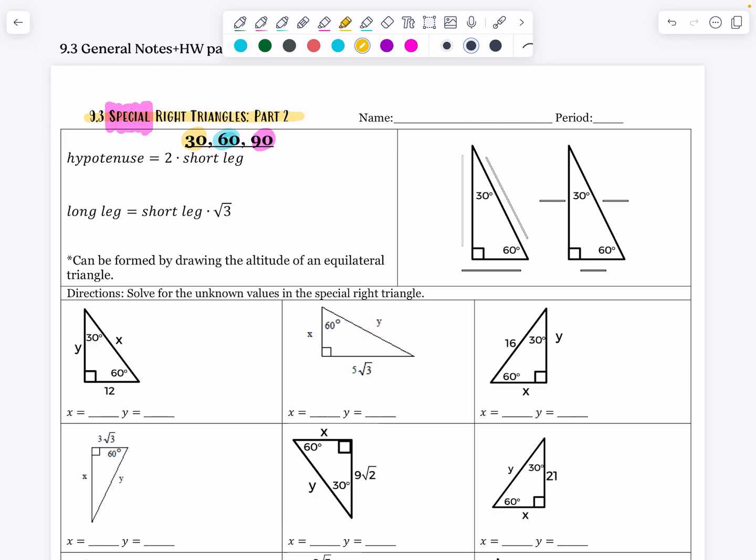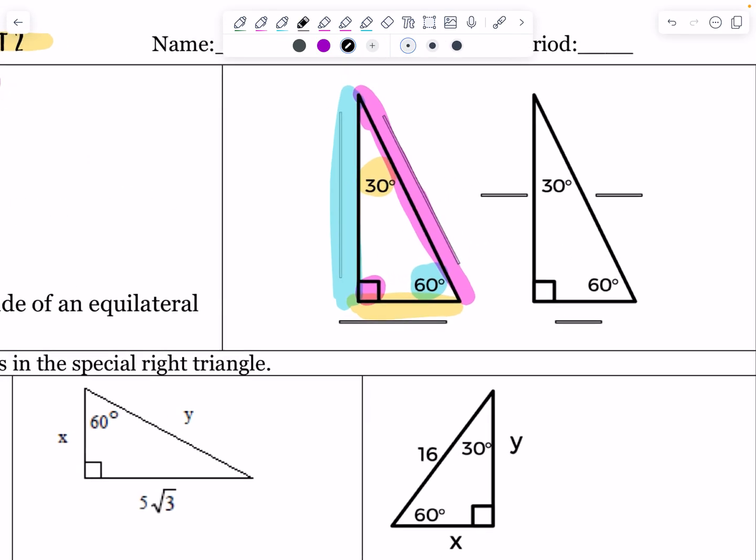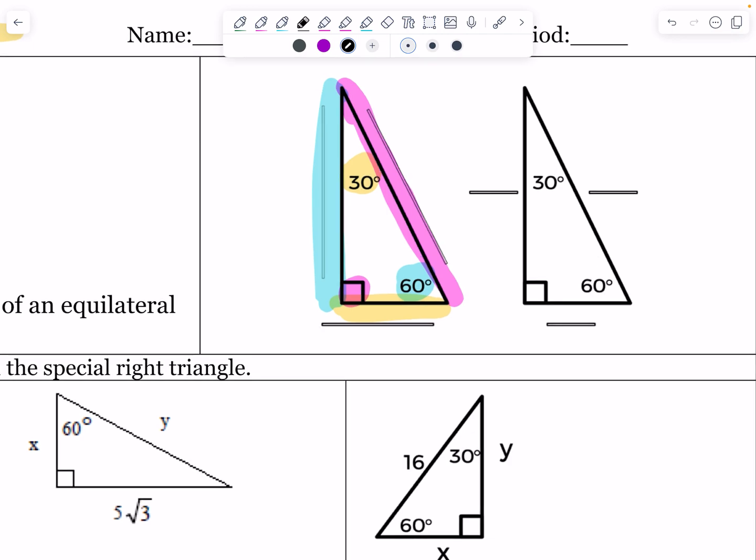So let's just kind of look at what these triangles look like. Here's my 30-degree angle, and there's the side that's across from it. So that's the shortest side. Here's my 60-degree angle. Of course, that's the medium amount. So then that's my medium length, and there's my 90-degree angle, so here's my hypotenuse. So let's label that first. We have two different size legs now, so we're going to label those as short leg and long leg. So this will be our short leg. That's our shortest leg between the two. This will be my longest leg between the two, and then we are going to have our hypotenuse.